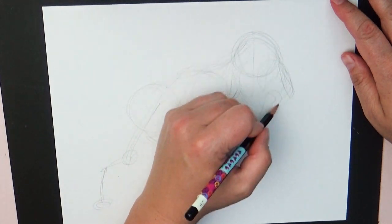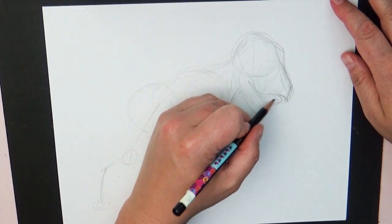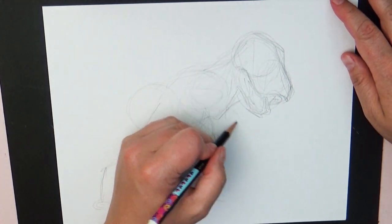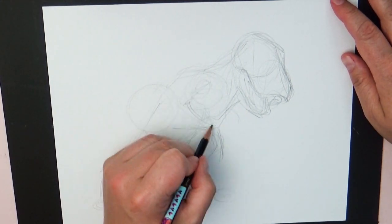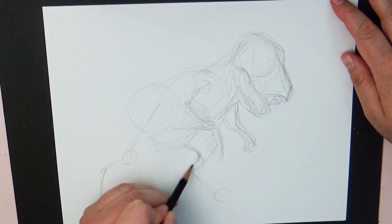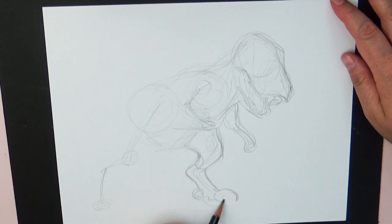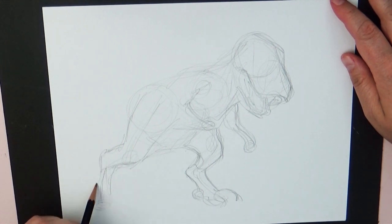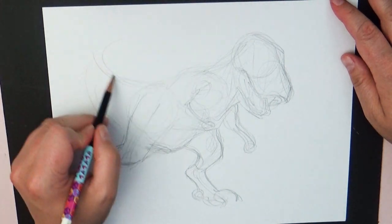You're going to find that things are off proportion and it looks like a statue. But if you can get just a really loose drawing, it's going to turn out a little bit better. What you're seeing here is a lot of scribbling. I kind of think of gesturing like a sculptor takes a block of wood or stone and begins to chisel out the form. Well, instead of chiseling away things, I'm chiseling in things - taking my lead and beginning to chisel in that form.